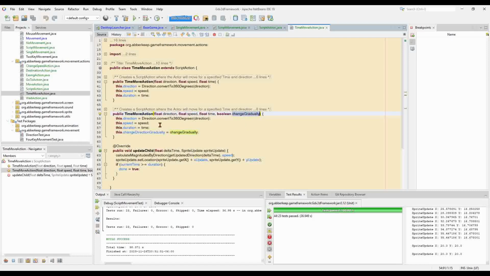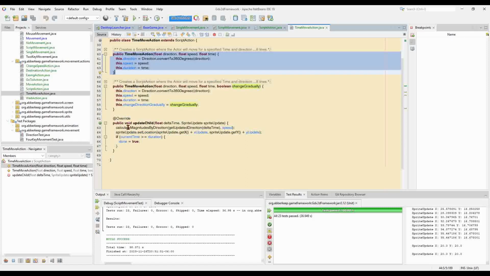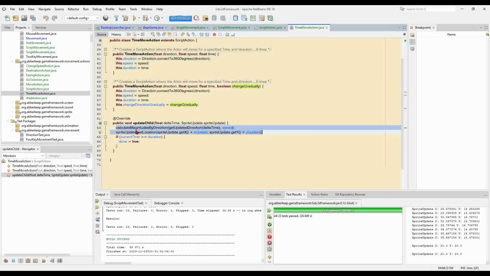So for example, if he was moving up the screen and you change direction to have him move now 2 seconds to the right, it can gradually go into the right direction over those 2 seconds. Otherwise, with this one, he just makes a hard right turn and heads to the right. Update child's pretty straightforward. Calculate our magnitudes, add that to our sprite location, and we check to see if our duration has passed.